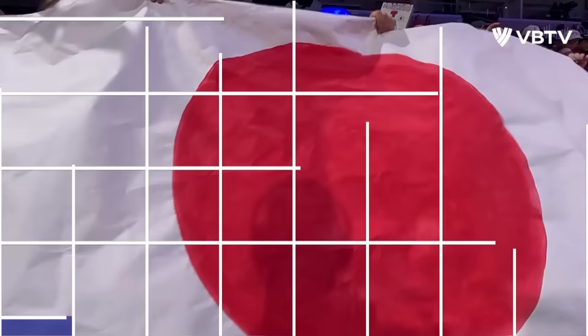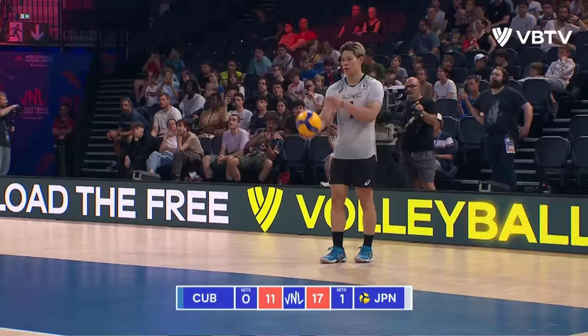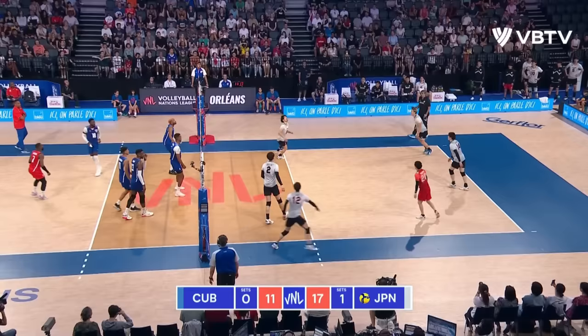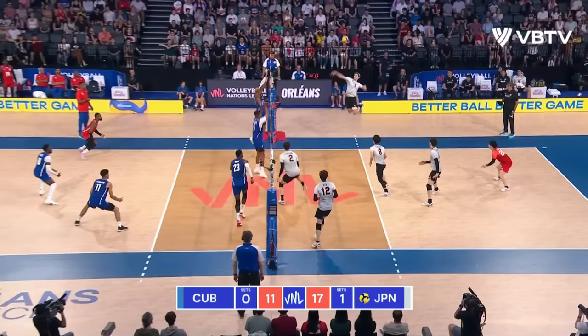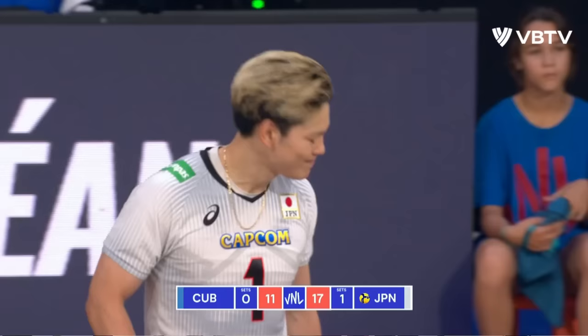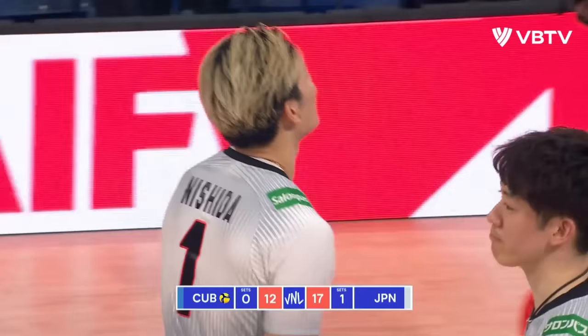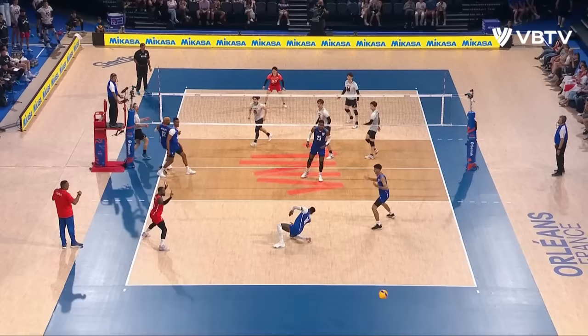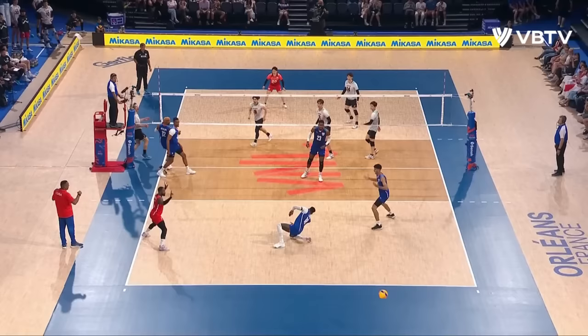They're trying to challenge mid-rally — challenge at the end of the point — and they can't do it. They were thinking there was an issue; it looked like it went off Nishida's shoulder, then he clicked that wrist around and cut the ball back. Nishida! Good approach — oh, what a set! It didn't catch the block either, so an unforced error from Nishida. But they created the under-chance on the first swing from Yamamoto — Takahashi actually pulled hands. They did well to catch up to that one.